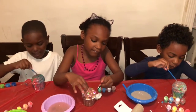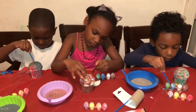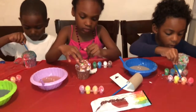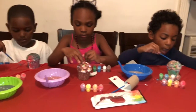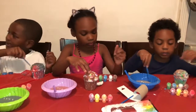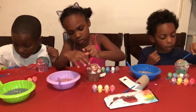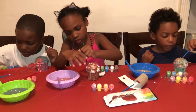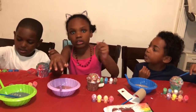Mumu, if you paint fast, you can get done quicker. You can get all the white spots fast. Mine looks like a rainbow.